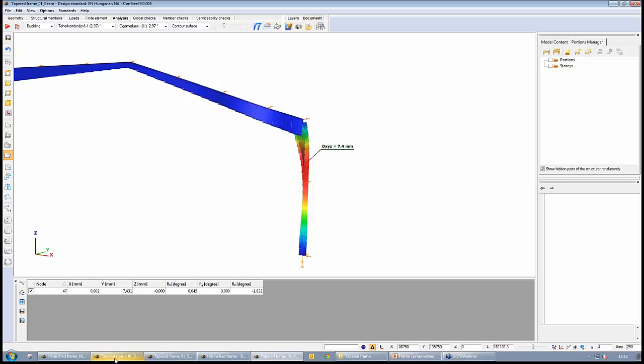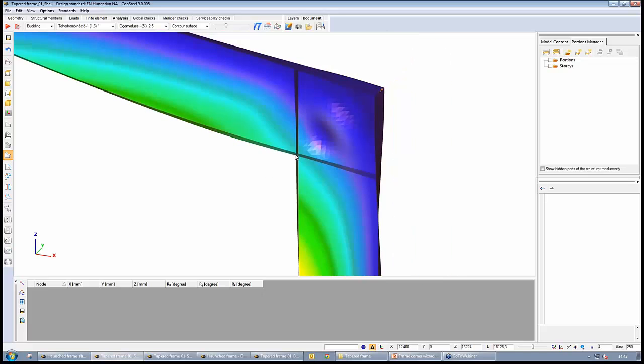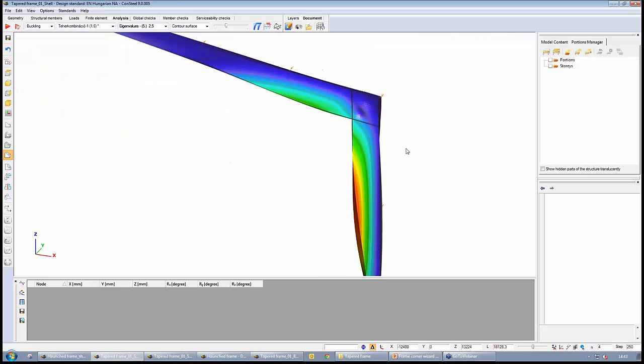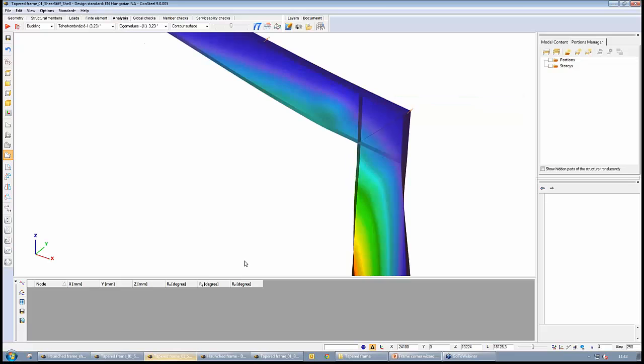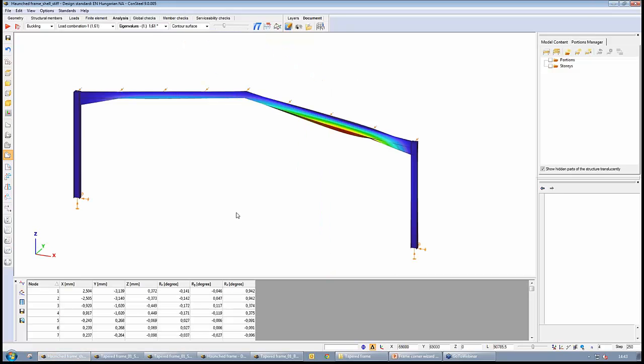And also, compared to this value, we can see other effects as well, which cannot be taken into account in the beam model, like that in this frame corner we have some kind of local buckling together with the global buckling mode that makes this frame corner area softer. But if our frame corner is efficiently stiffened, like here, then of course the real value is still higher than it is for the hinged frame.